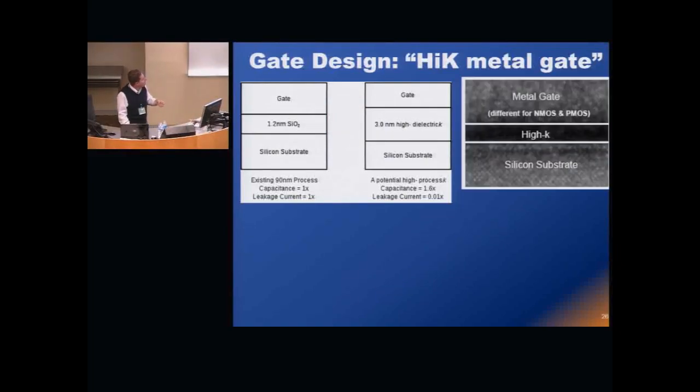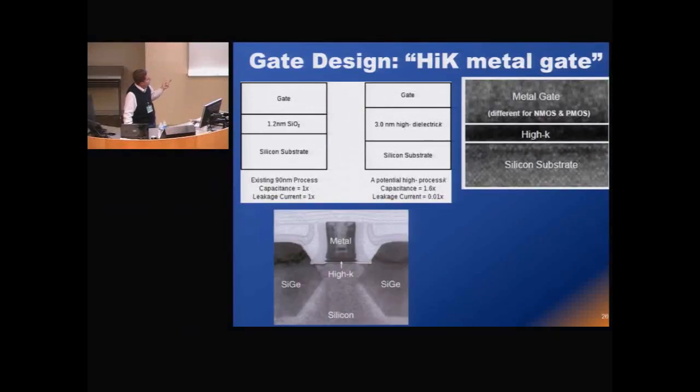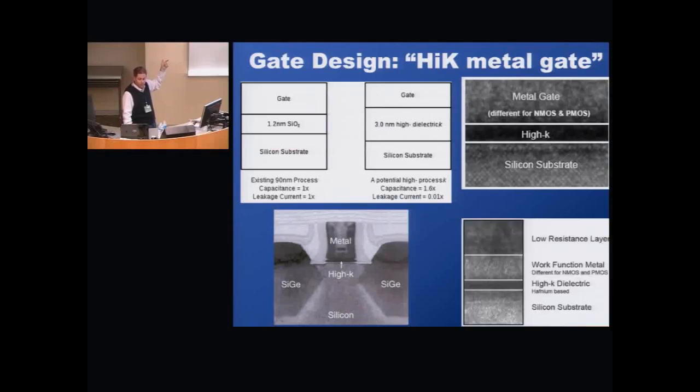So this is what it looks like in practice. You can see that the thickness of that gate insulator got much, much thicker. That's a big deal. We've also replaced polysilicon, which is just a different structural form of silicon, with metal. Metal has lower resistance. It uses up less energy. The problem is it's also very, very unstable. So we've replaced both of these. You have the high-K dielectric, which, again, notice is much, much thicker than the one on that other device I showed. You also make the gate much more complicated. It used to be the gate was all one material.